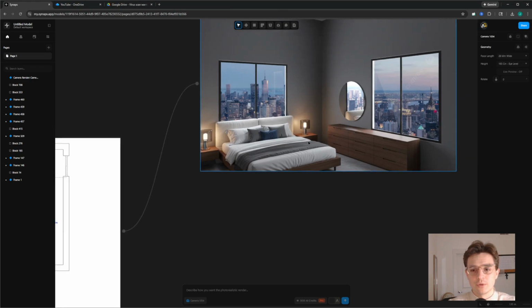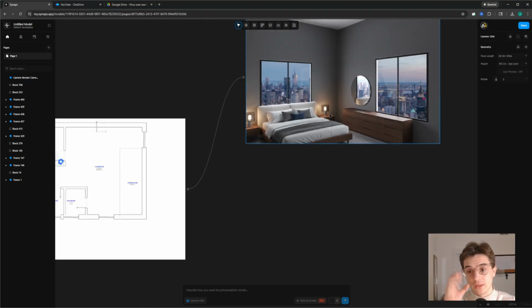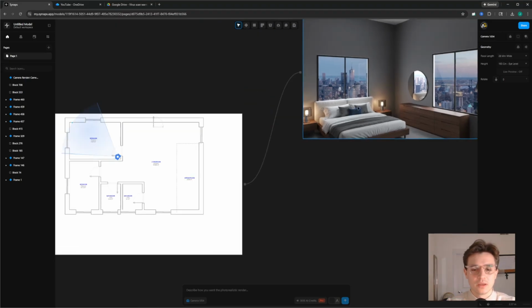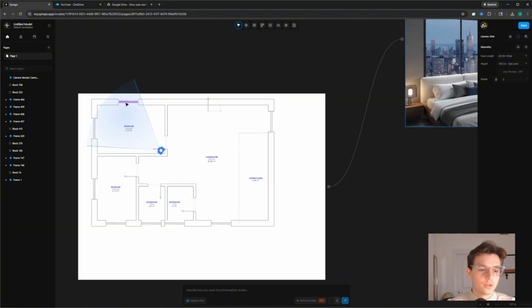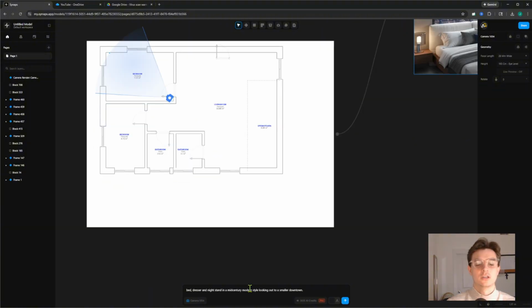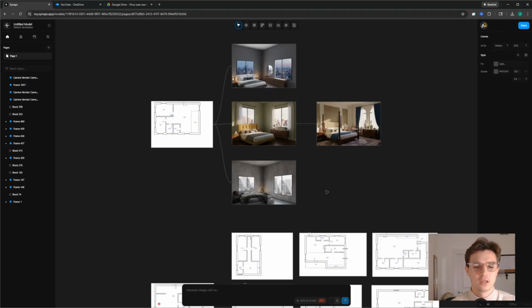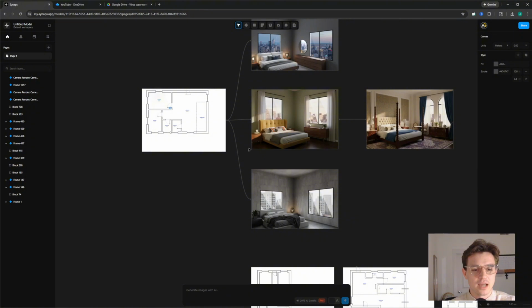So this is the first rendering that we've created. Already excellent in terms of describing what we want within the scene and then the views out each window. And as you can see from the perspective, you have a window on the left and the window on the right. So this time, same elements and same furniture within the space, but I'm rolling with a little bit different style and also a different background to the exterior. So as you can see, we've quickly generated 3 different options of this bedroom space within Snaps.